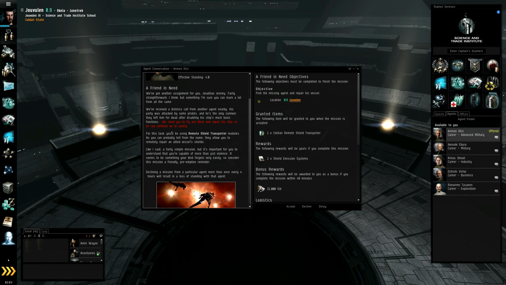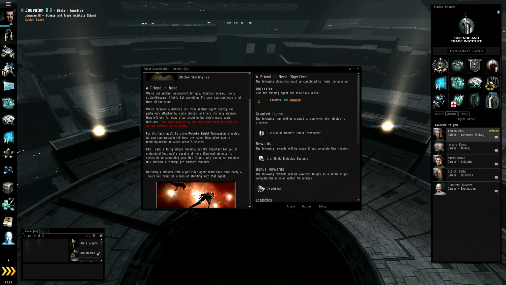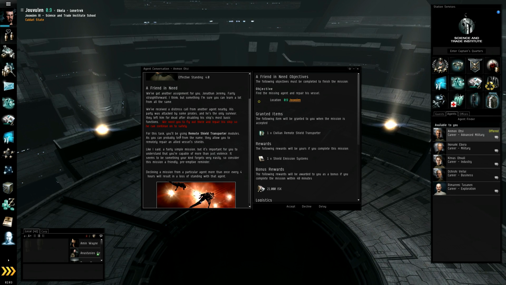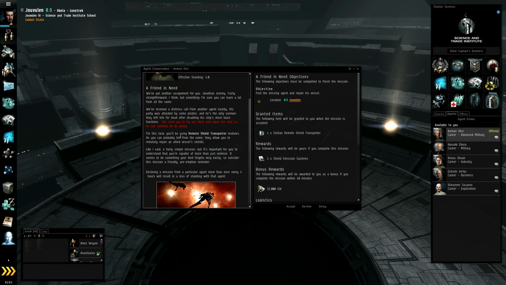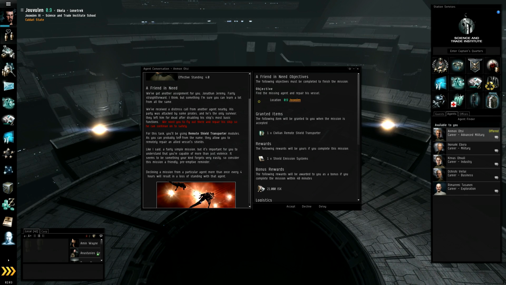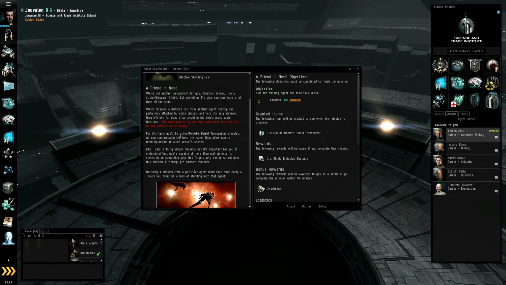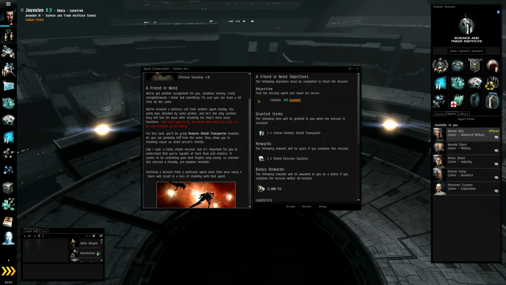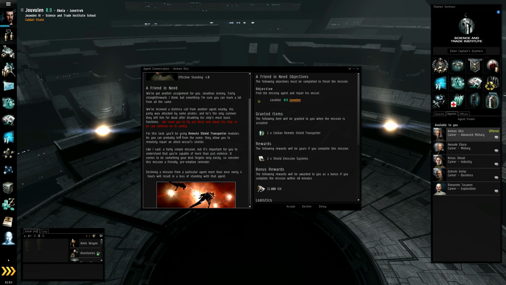We need you to fly out there and repair his ship so he can continue on to safety. For this task, you'll be using remote shield transporter modules. As you can probably tell from the name, they allow you to remotely repair an allied vessel's shields. Like I said, a fairly simple mission, but it's important for you to understand they are capable of more than just violence. It seems to be something your kind forgets very easily, so consider this mission a friendly, preemptive reminder.